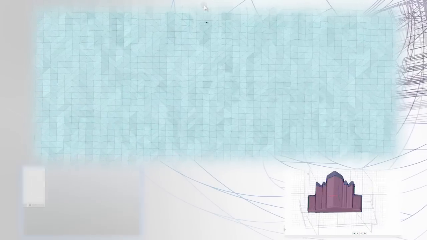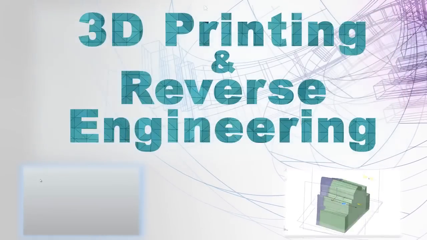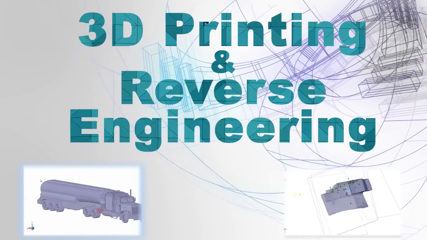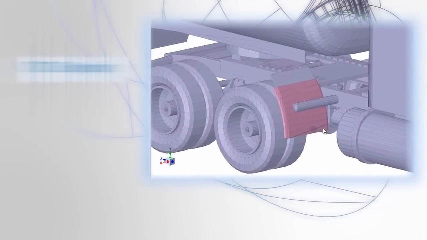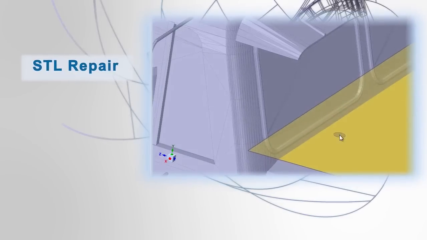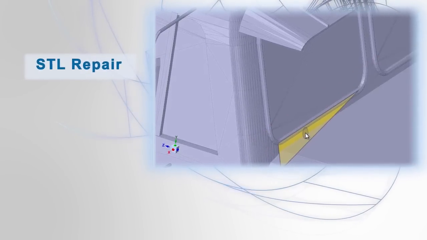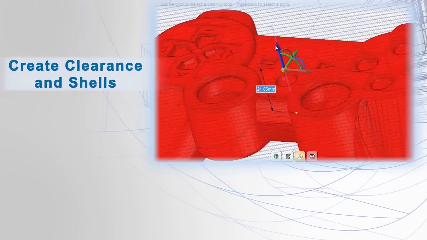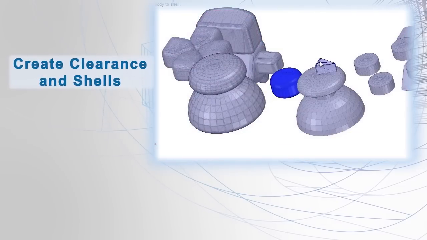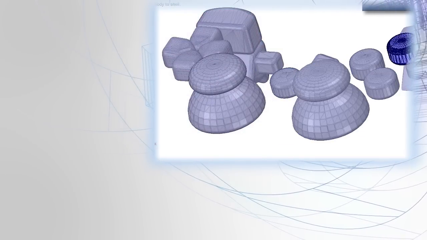Whether reverse engineering or 3D printing, SpaceClaim has tools to work with STL or mesh models. Using our new STL prep for 3D printing module is a great way to ensure model integrity before 3D printing. Perform actions like auto-fixing to close up openings and correct inverted normals, or shelling to create things like overmolds and adequate clearance between mating components.